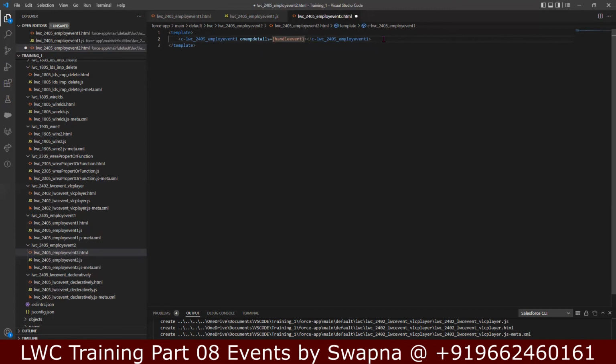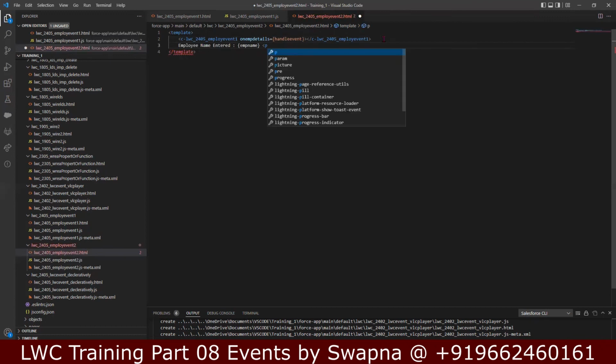Now assume that I'm getting the details from the child component, and let's display that information. Employee name entered, let's give the variable name EMP name. In order to break it, I'm using a paragraph here.